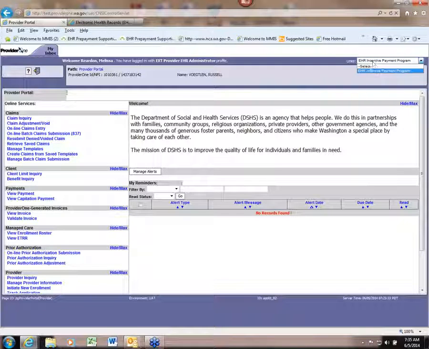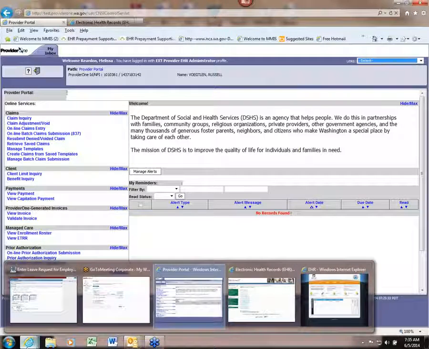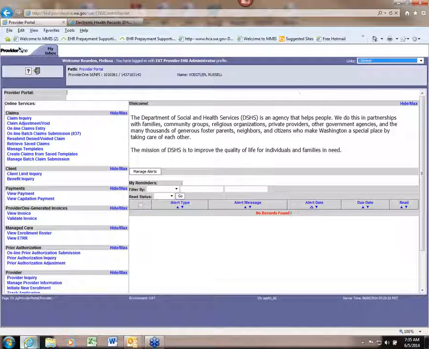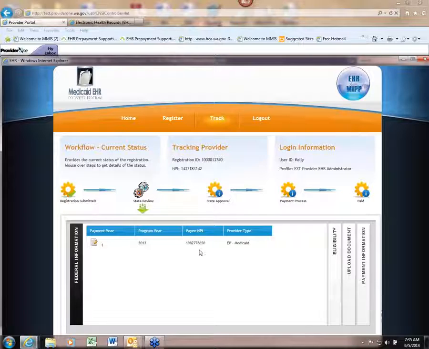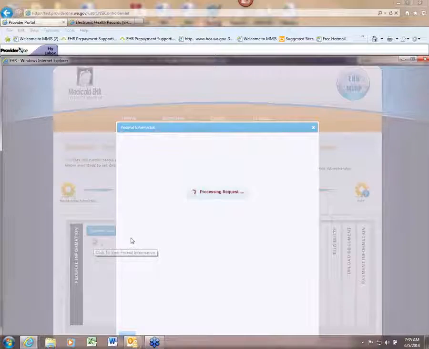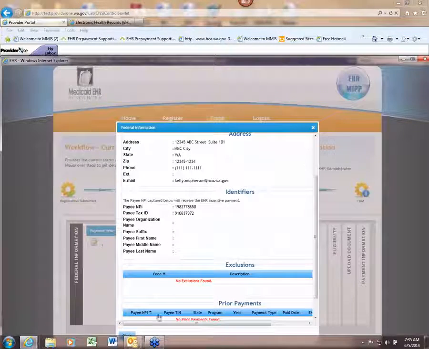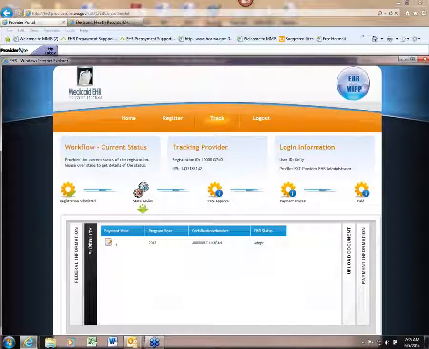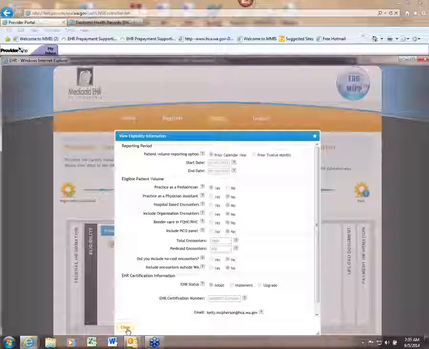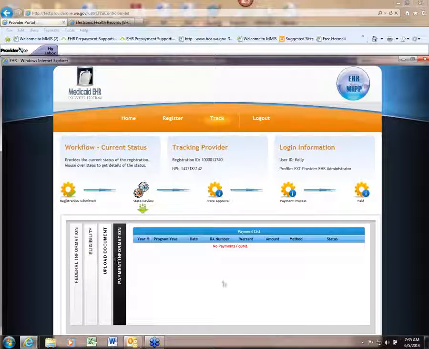And for some reason, it didn't. Let's see here. Okay, now we're in track. You can see track is highlighted up here. It just took a little bit. When in this view, again, you can't update or change anything, but you can go view it. If you didn't remember what you had submitted for your encounter data, you can go back in. Your payment information will be in here: your warrant, your RA number, the program year, the date, and the status of your payment.